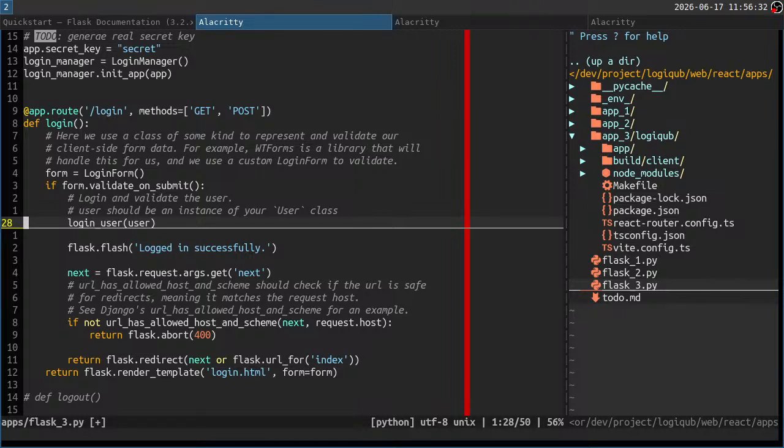I have to write login user, and I need a user class.